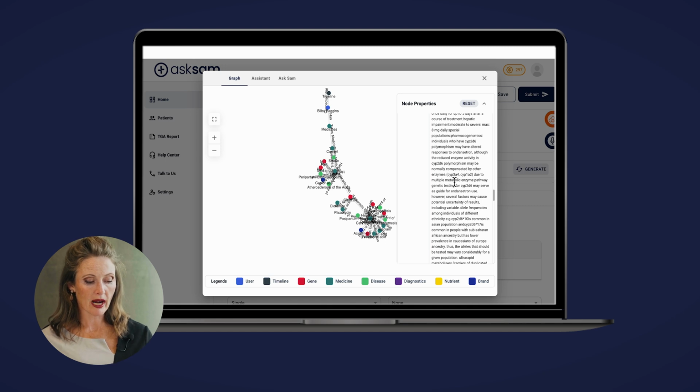The graph will just put everything together in a timeline for you. So for those that like more visual things, you can use this. And you can also just use a virtual assistant for anything else that you want.